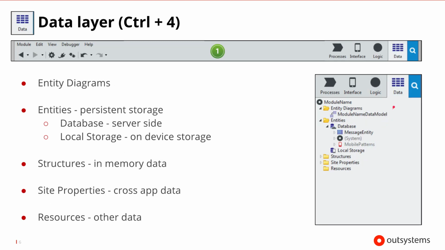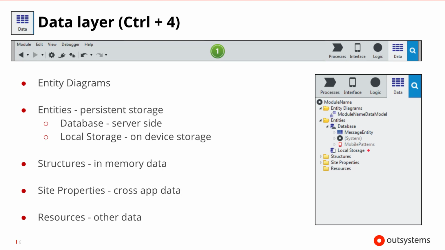Finally, the fourth layer is the data layer. Inside the data layer, we can define the different entities that would be available in the database or locally on the device, which we call local storage. If you wish to visually represent these and be able to see them, there are entity diagrams that can be created, and we can name those and be able to get a view of the entities that have been created.